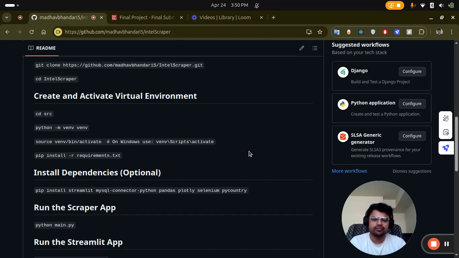Once you create the virtual environment, activate it using the following command. Then you can install the dependencies listed in requirements.txt. You can also install those dependencies manually by providing the following command. It's optional, or you can just use the requirements.txt file to install everything.